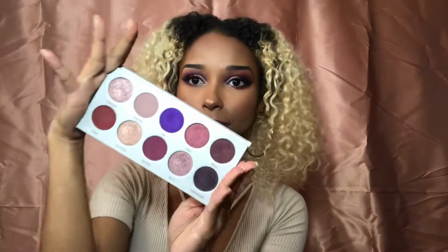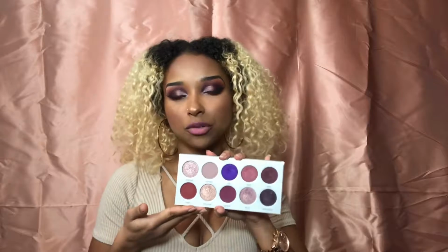Today we are going to do a tutorial on this bomb plum cut crease. Oh, I slayed with this one. I'm feeling it. And I only used one palette, and that palette was my Jaclyn Bling Boss palette. Look at the colors, guys. I mean, it is just gorgeous. This is my second time doing a tutorial with this palette, and I love it. It's so beautiful, from the shimmer shades to the matte shades. You can create so many different looks with this palette, so it's definitely worth the investment. So without further ado, we're gonna get into the video.